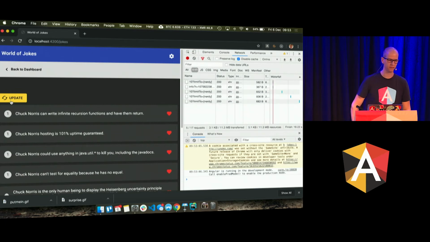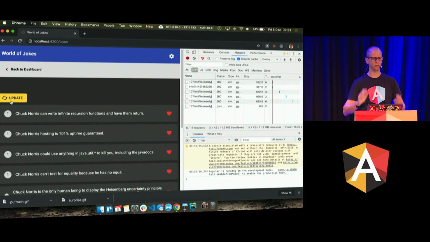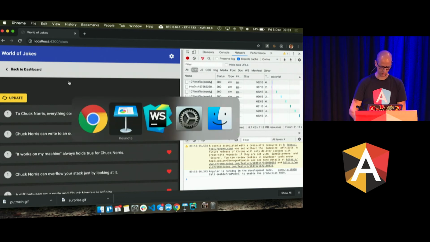So we already have this. But when I was prepping this talk with Dominic, and Dominic is kind of a pixel perfect guy, he hated the fact that this update button was here. Well, there might not be updates because I can click this even though there's no update. So that's something we fixed as well. So let's see how we can do that.